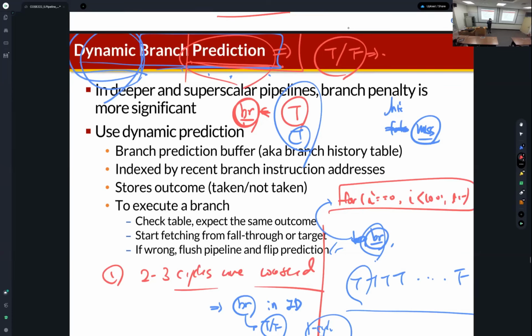You can know that the prediction hit rate is high. I explained that in the example. If we use the iterative loop, this loop includes the branching function, and when this loop is executed, the branch is resolved as true many times. So we can easily predict the result of the branch instruction, and we can use this branch prediction.